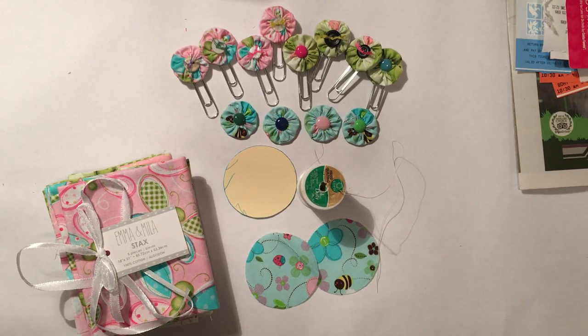I was asked by Pramita to do a tutorial on how I did these little embellishments up here. And so I will do a tutorial.